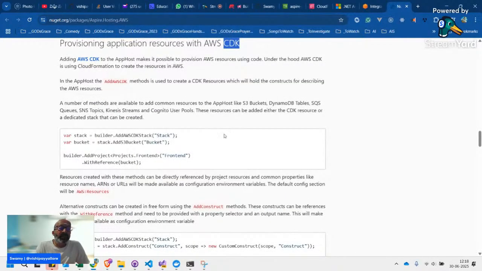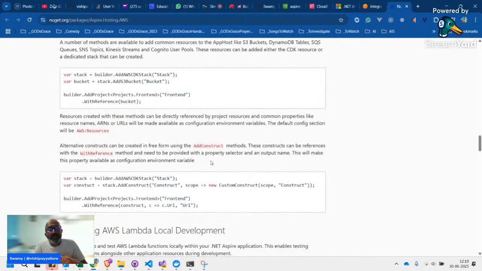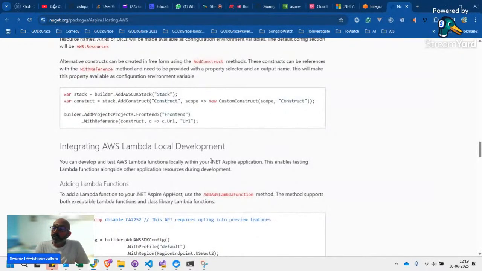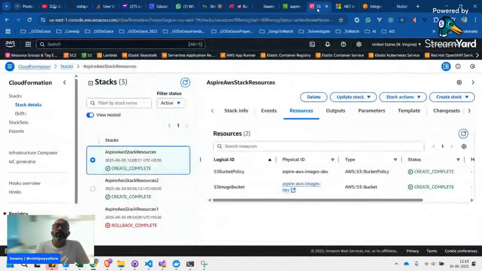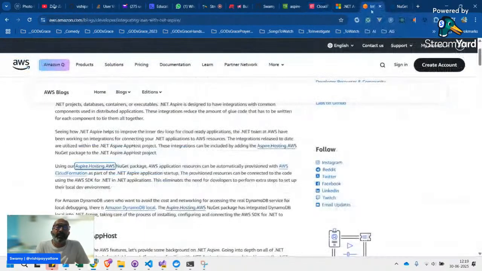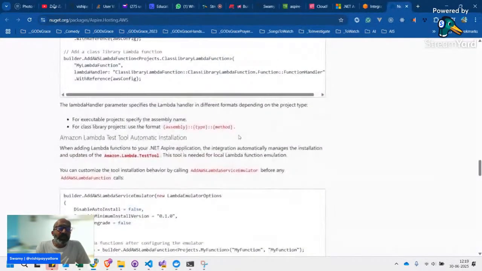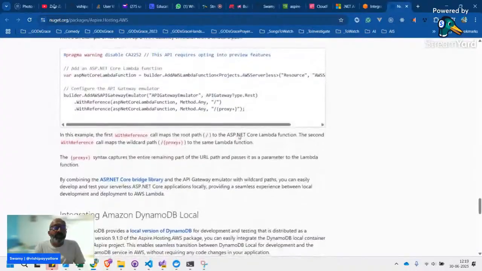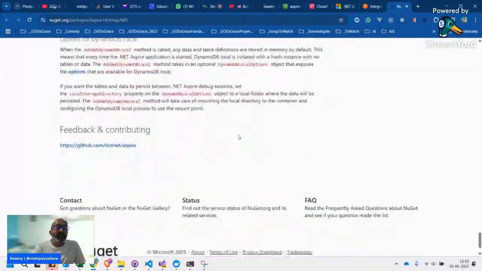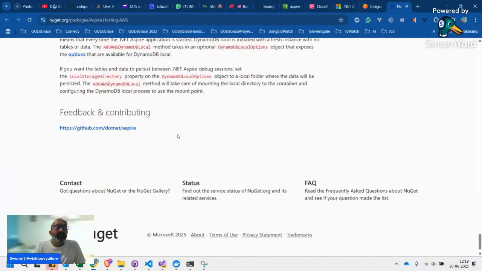You can use AWS CDK to provision the resources, but for this episode we are using the CloudFormation stack to create the resources. We will dive into this, or at least touch those things to a decent extent.